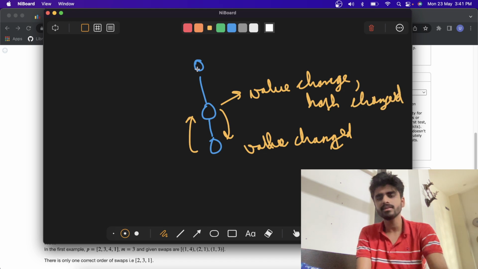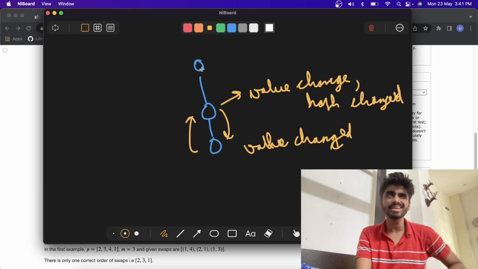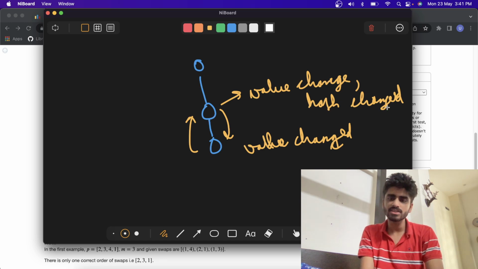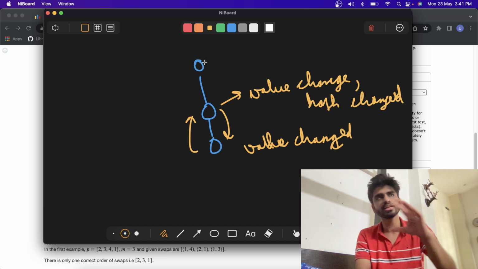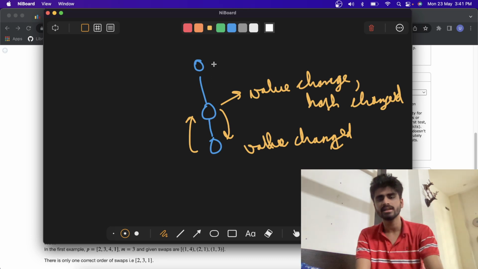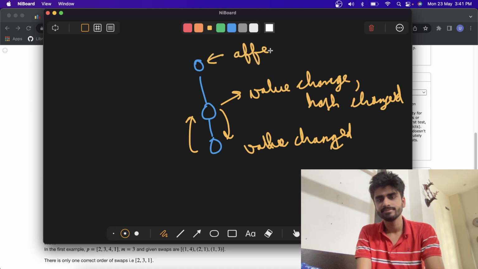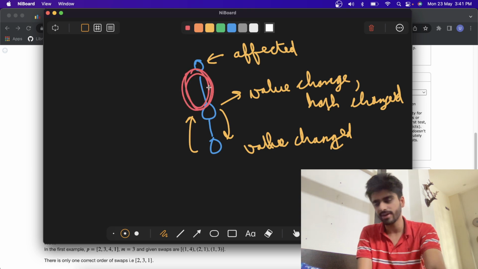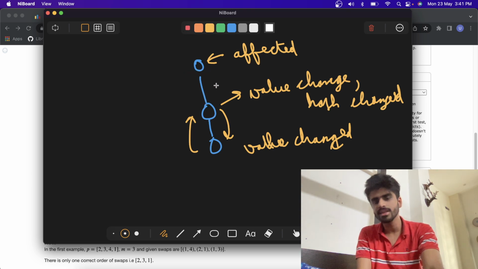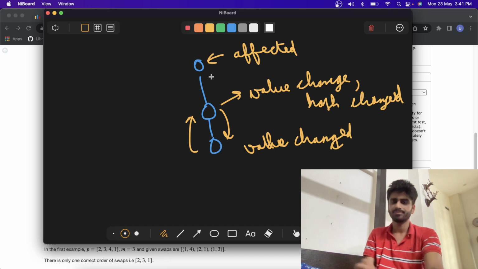Here nothing is changed, but the hash of the child has changed, and since it is storing a set of all the hashes of the children, this will also get changed. So this is also affected. Basically what I'm saying is that this edge is now affected. Earlier this edge could have been wrong, but now it could be correct, right?